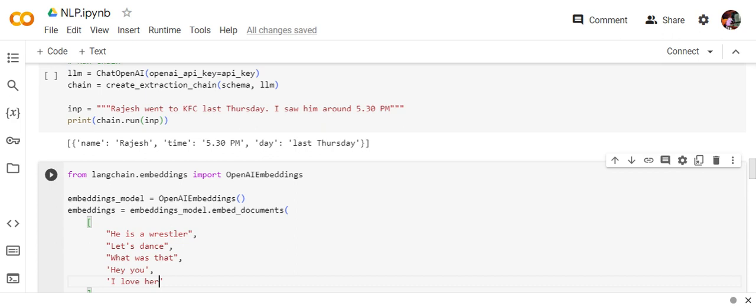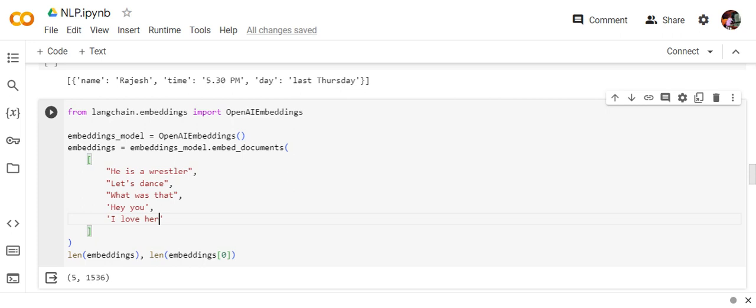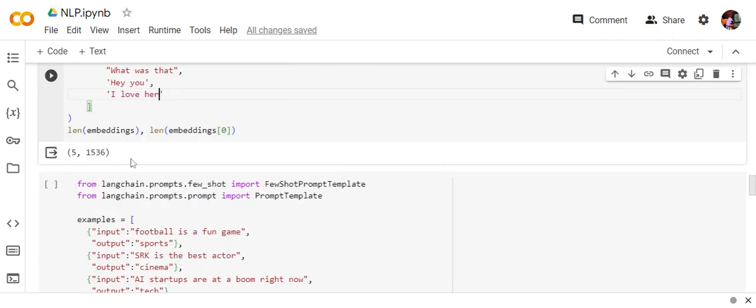Now, if you wish to have some model for your classification, you wish to generate embeddings also. So in this case, also we can use LangChain to generate embeddings and not any final solution. This is the easiest part. You need to import OpenAI embeddings, and then you just call this object's embed_documents. You provide a list of documents you wish to generate an embedding for, and eventually you can see that the embedding has been generated.